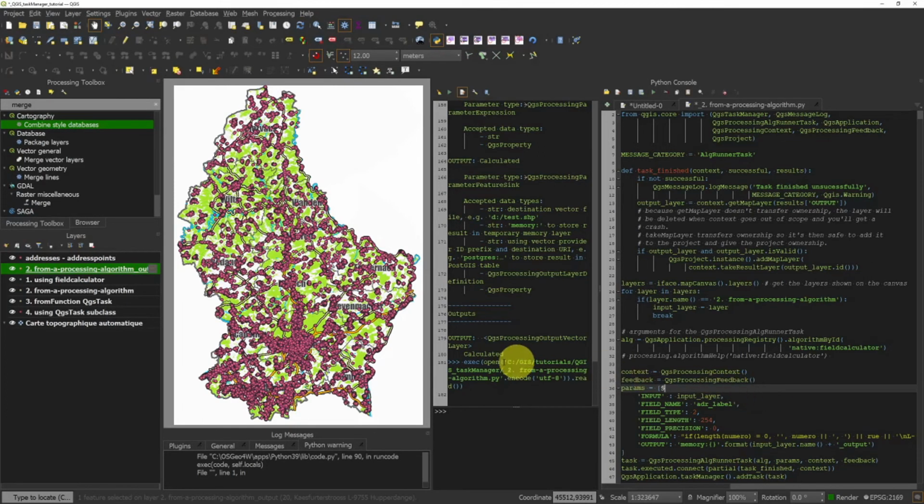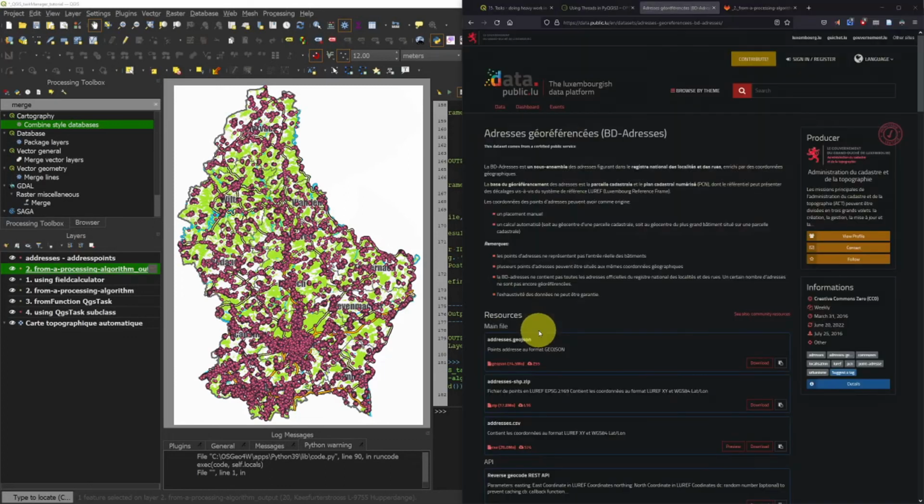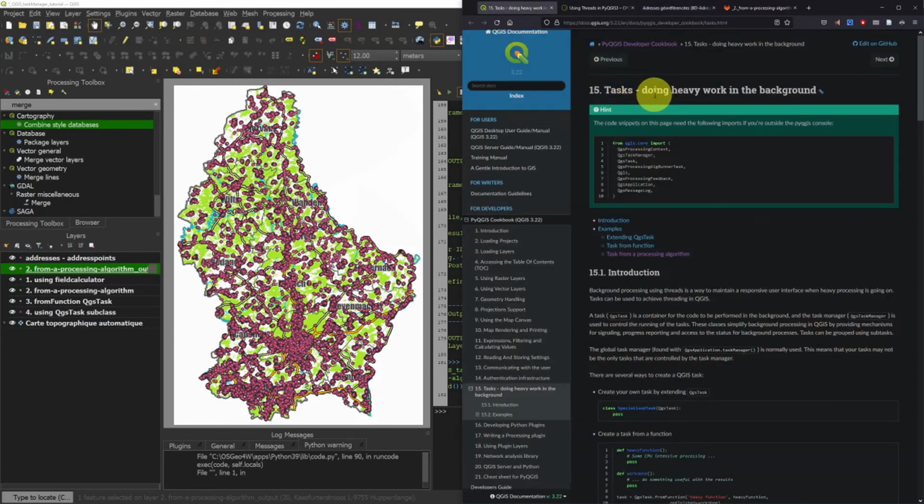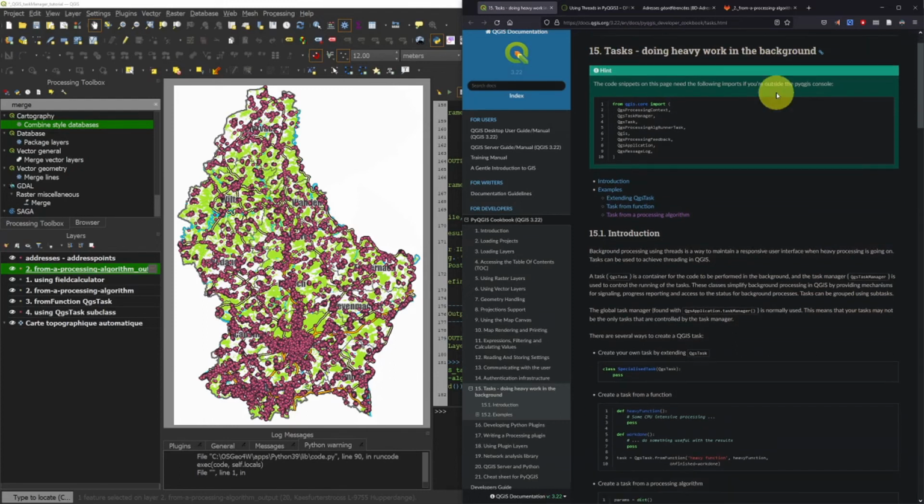Let's now head over to the existing documentation on the source code. The first source I want to give you is the PyQGIS developer cookbook. At the current point, in chapter 15 of the cookbook, there is a chapter, tasks: doing heavy work in the background.